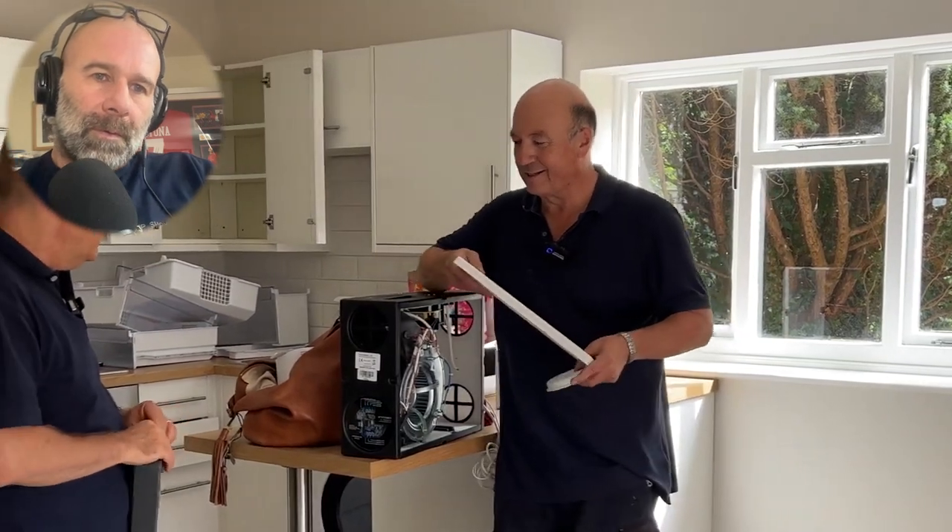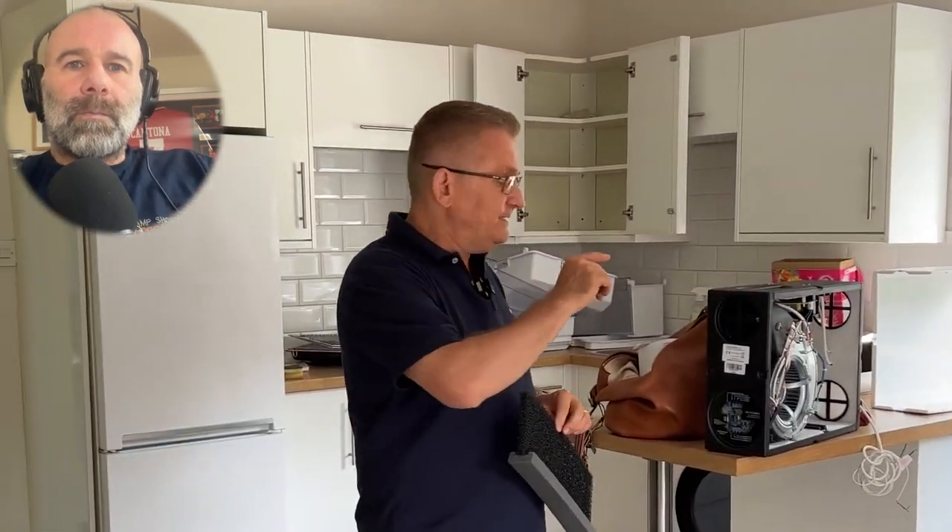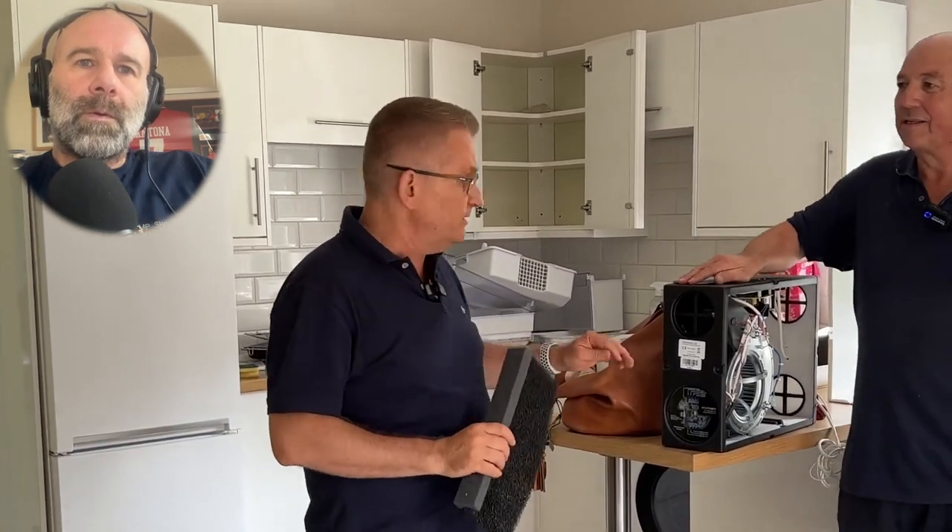Going back to my supply - the landlord pays the electricity so it doesn't cost the tenant anything. We don't want to incentivize them to turn it off. These aren't expensive to run - tenants see any mechanical device and think it's costing loads, but a lot of these modern fans are low-carbon and cost hardly anything. When we first started fitting these, the running cost was less than two pounds a year.